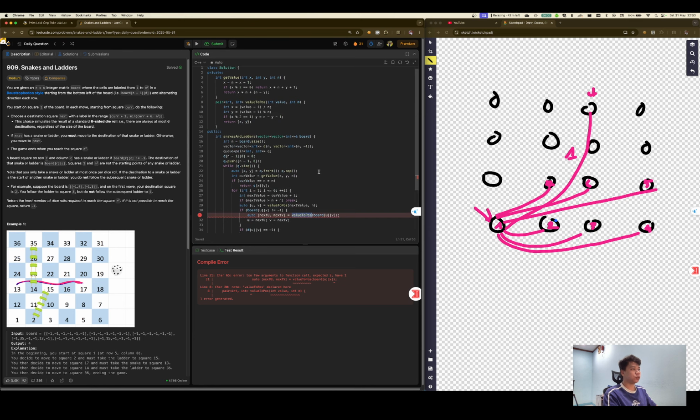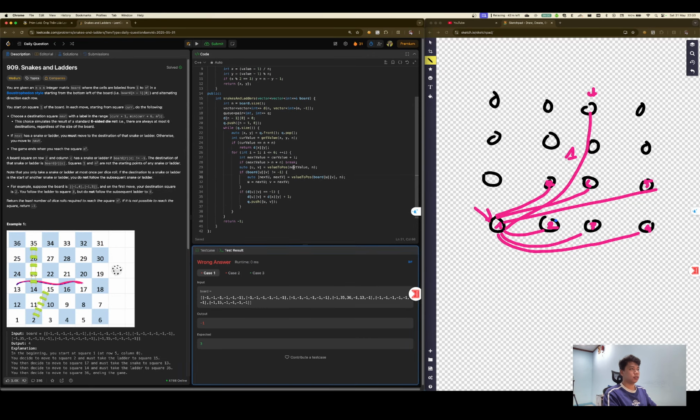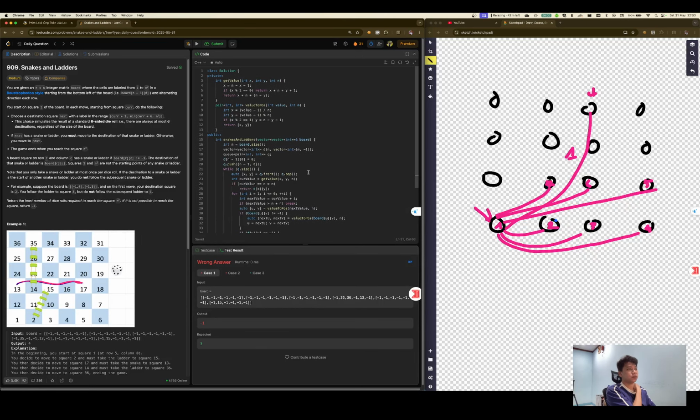Value to position. Well, wait a minute. Just let's debug here.